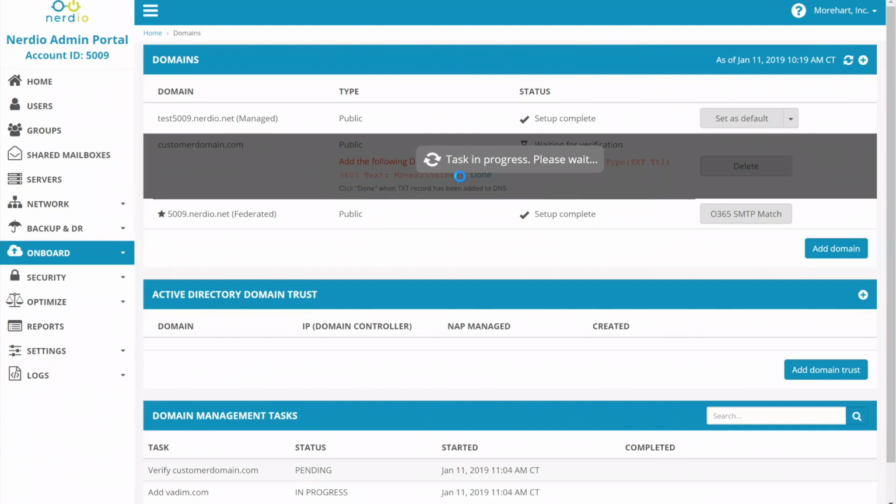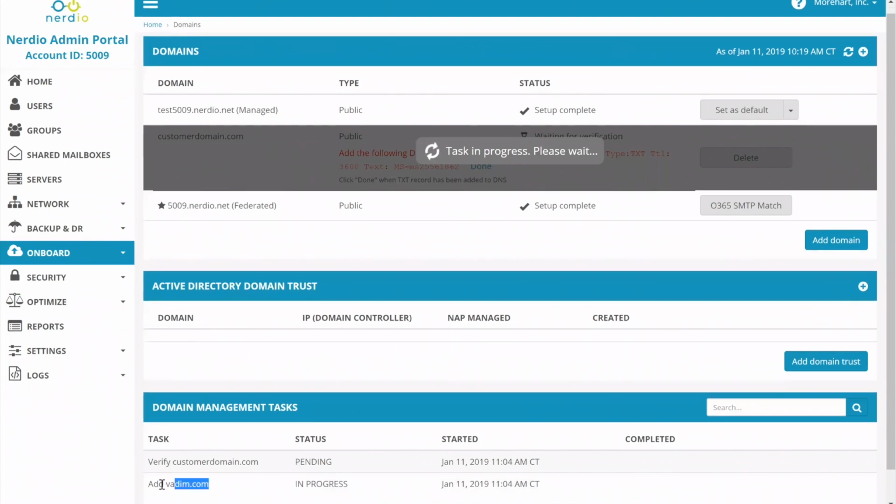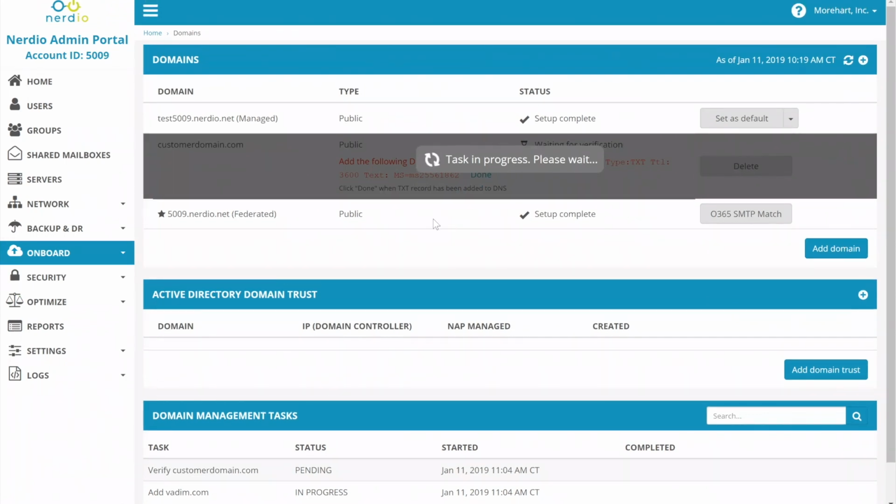Okay, so obviously what's going to happen now is, this domain is being added. It's going to come in with a verification record. I won't be able to verify it, so I'm going to go ahead and delete it. And then this domain that I'm verifying right now should fail with a message that says, we couldn't find the TXT record, as would be expected.